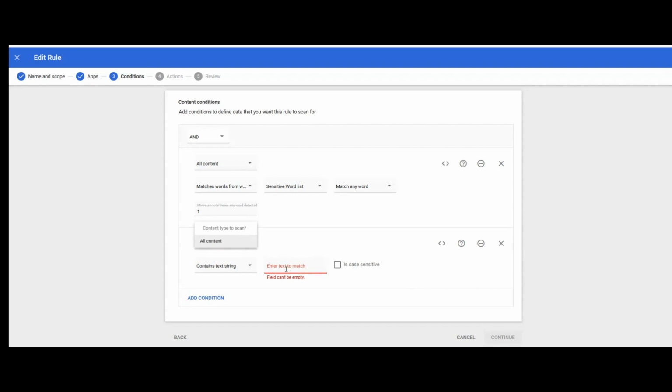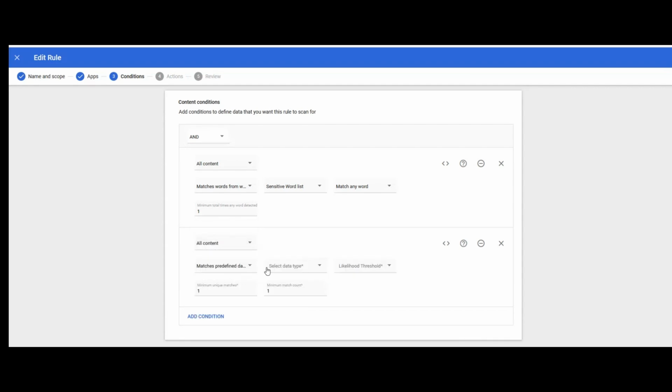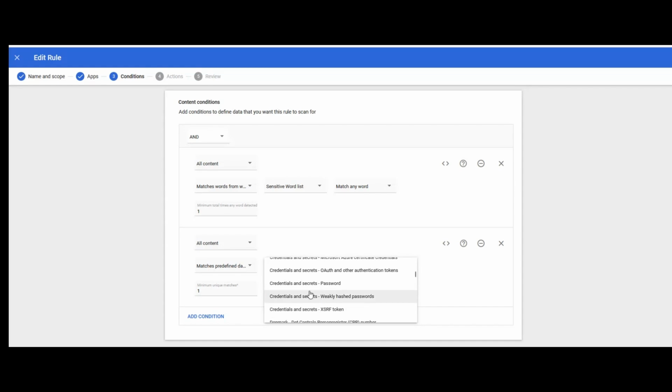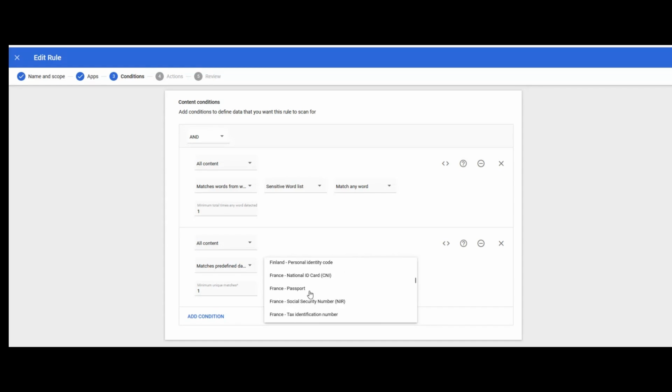If you put like FCI right here, you can just do that, but you have to build out your whole list, again, only one at a time. You've got predefined, which is kind of what I was talking about earlier, where it has all this stuff already built for you, like social security numbers, credentials, secrets, hashes. Make sure you take advantage of this one too, if you're going to be using it.